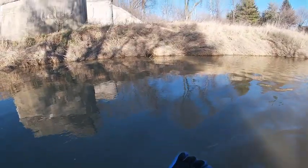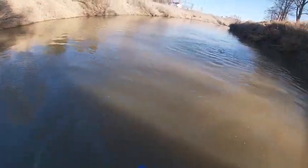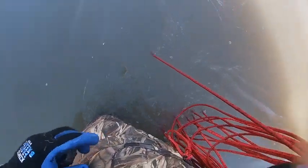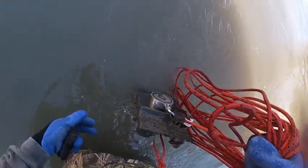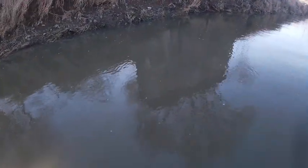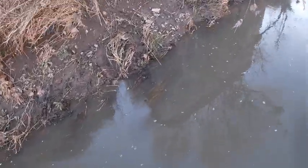So we're gonna pull this up here and see if we got anything. It's really heavy. I think there's something there. We got this piece, but I think there's more. I don't know if we're gonna chuck it up there. Sounds like there's a truck up there. We'll hold on to it. And yeah, we got something right here. I don't know if there's any pockets in this thing to put this. I'll just hold on to it, I guess. Try to pull up what we got here. Oh, I think I got it. I think it's probably one of them tie plates, but we'll see. Yeah, that's exactly what it is. So we're gonna drag this back to the bank here, throw it somewhere where it's not gonna fall back in, and keep on fishing.